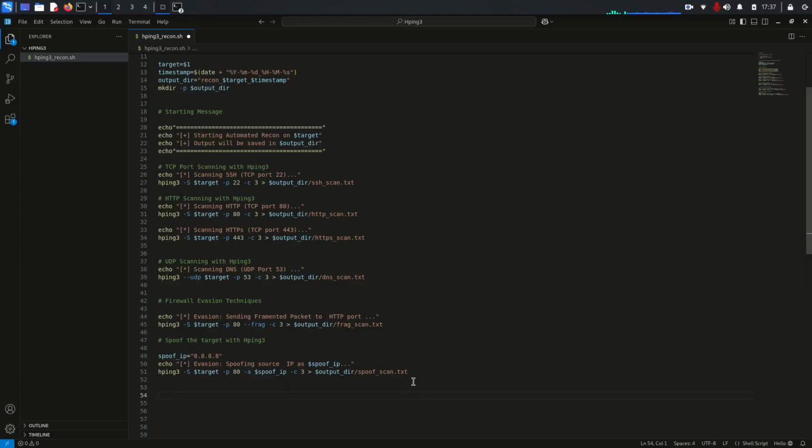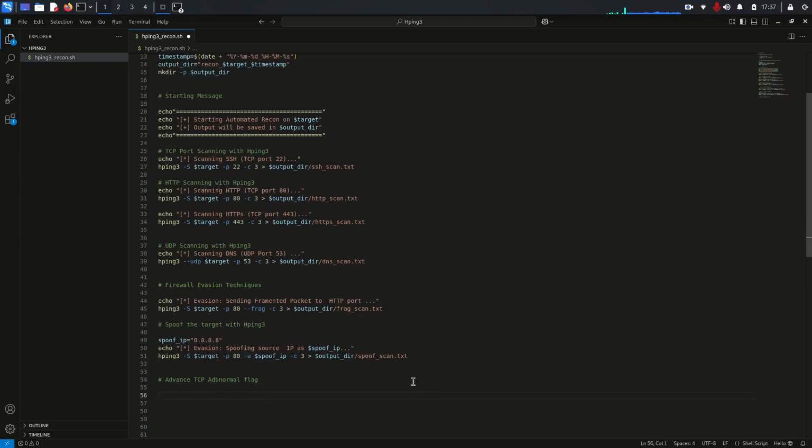And then next we have some advanced evasion techniques. We'll send an abnormal TCP packet with a combination of flags. So let's go with advanced TCP abnormal flag packet.